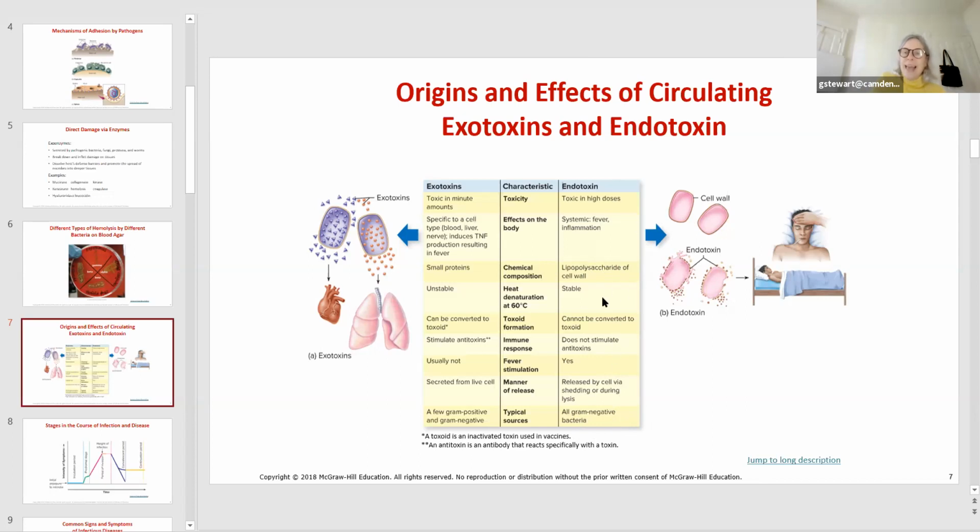However, endotoxin is part of the cell. It is not released until this bacteria dies. And when this bacteria is broken up and torn apart by host defenses is when the endotoxin is going to be released. So it sometimes happens late in the infection when a person might seem like they're almost better, and then they get an increase in fever, and an increase in this release of endotoxin can really cause someone to feel pretty grody.